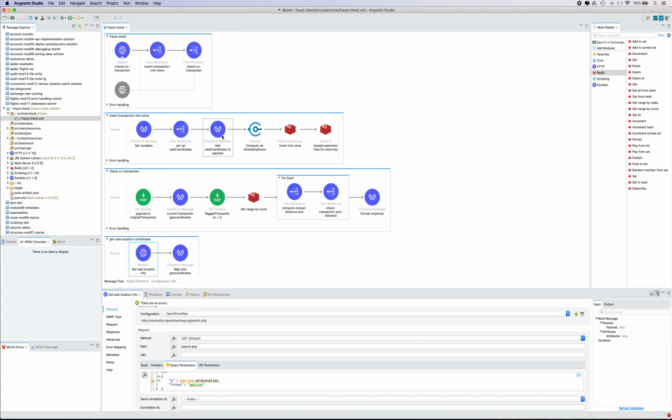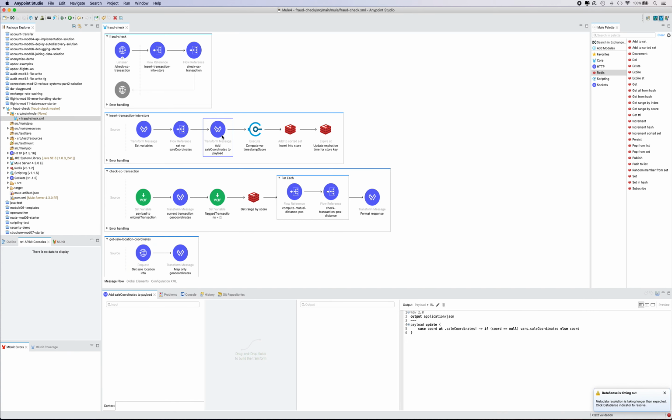After this, we're going to add this information to the payload. To add it, I use the new update operator in DataWeave 2.0, which is only supported from Mule 4.3 and is a handy way to add something to a document, to an object in this case. After we add these coordinates, we use a Groovy script to compute the score.